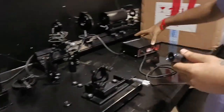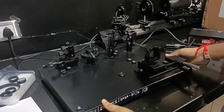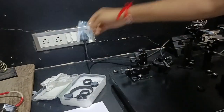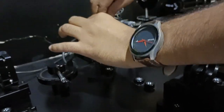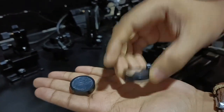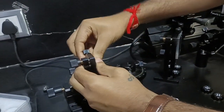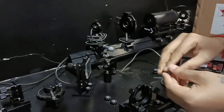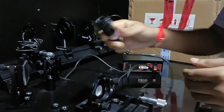In this experiment we have a laser diode. This is the whole kit of the Michelson interferometer. In this kit we have two mirrors, Mirror M2 and Mirror M1. We also have a beam splitter and a space designated for it. These two mirrors are silvered from the back side — make sure you don't put the silvered side in front. The silvered side should be in the back and the mirror face in front. We will fix Mirror M1 here, and the second mirror we are going to fix here. This is the laser; we will place it here.